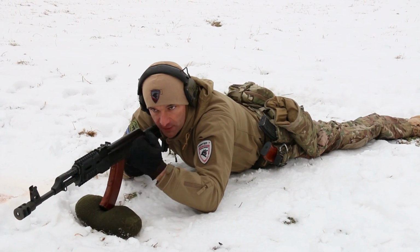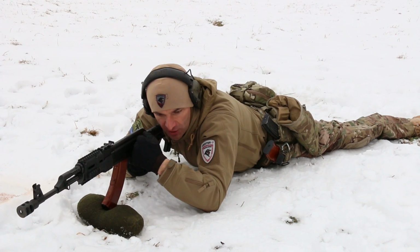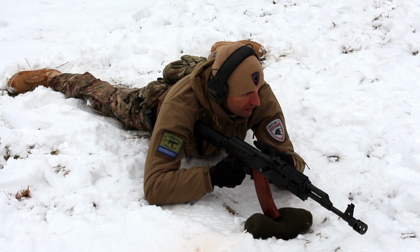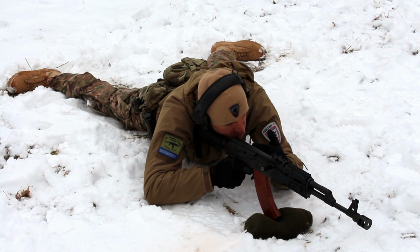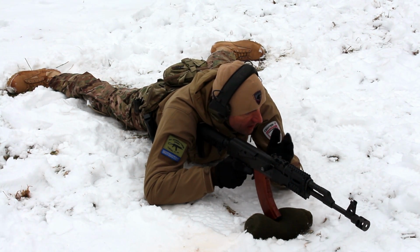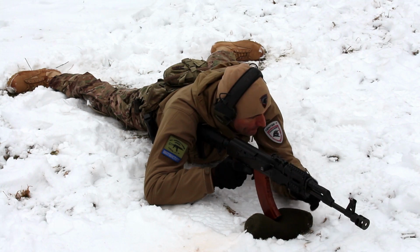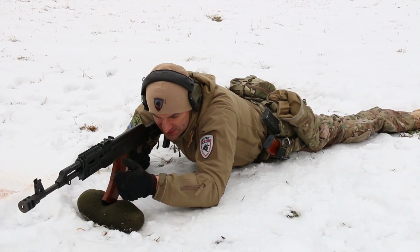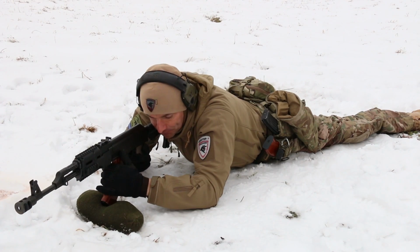The same goes for the body armor. If you wear body armor, what's going to happen? Your body will be raised away from the ground, and it's hard again to get that good cheek weld and have a nice position. Some people I have seen even have two or three shooting socks, but I'm staying with one and it's comfortable for me.